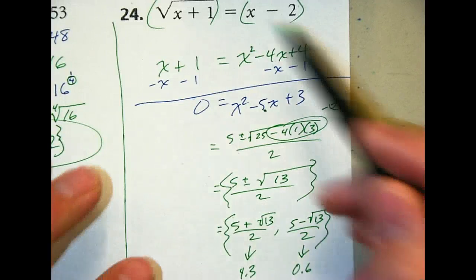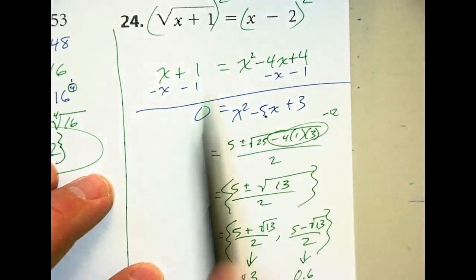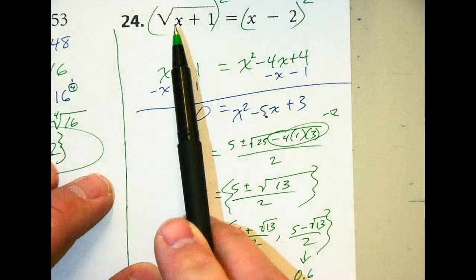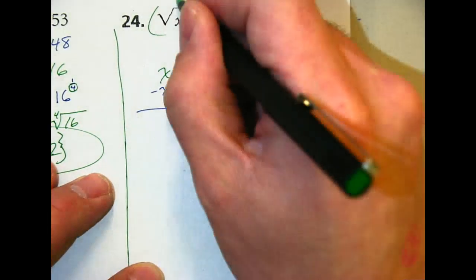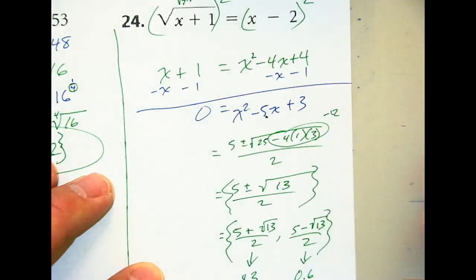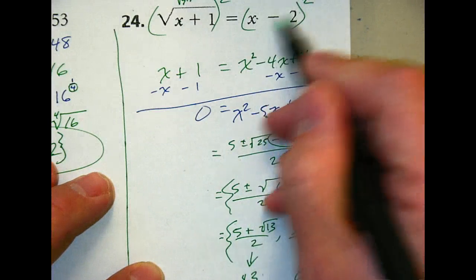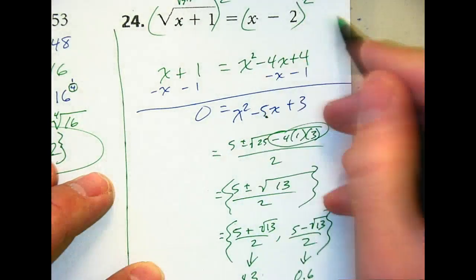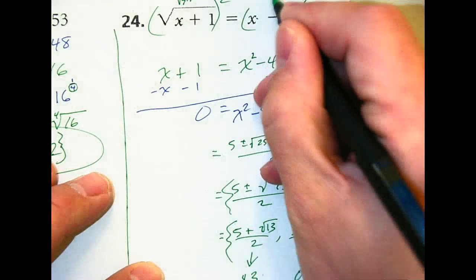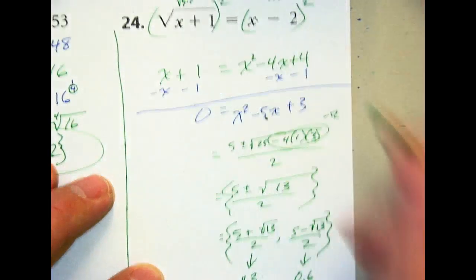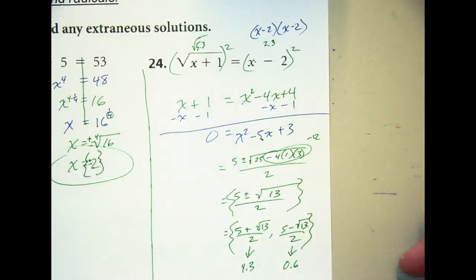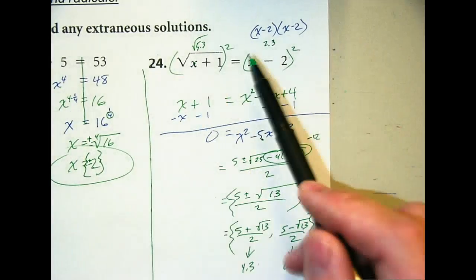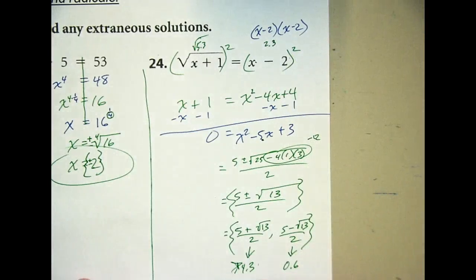That should work out. So if I put 4.3 in for x, 4.3 plus 1, that's root 5-ish. So this is about root 5.3. All right, and I put 4.3 in here. Notice I didn't even calculate anything out. 4.3 minus 2 is what? About 2.3-ish, right? Yep. All right, 2.3-ish. The question is, is root 5.3 about 2.3? And my answer would be, yep, it's pretty close, because I know root 4 is 2. Okay, we're pretty good. This one I'm going to say is okay.